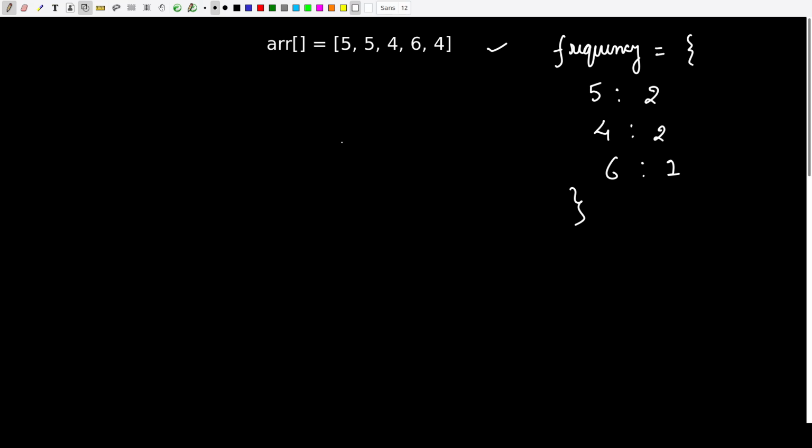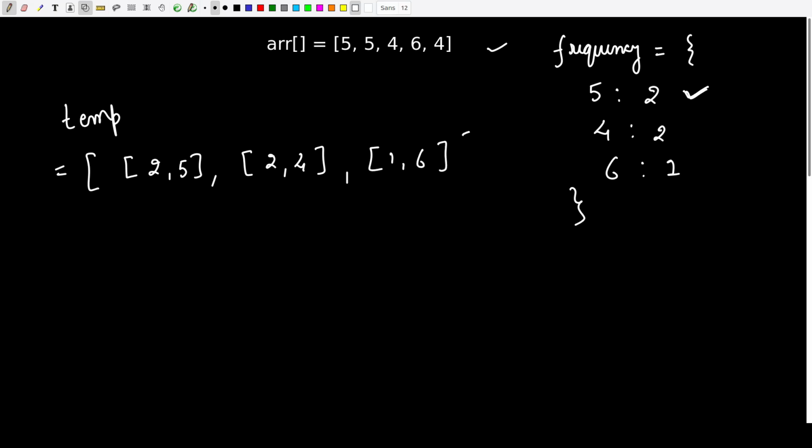Now once we have the frequency dictionary, what we are going to do is create a temporary array, and this temporary array will have elements something like this. So 2, 5, which simply means 2 is the frequency of 5 and 5 is the element. Similarly, this is 2, 4 and then this is 1, 6.